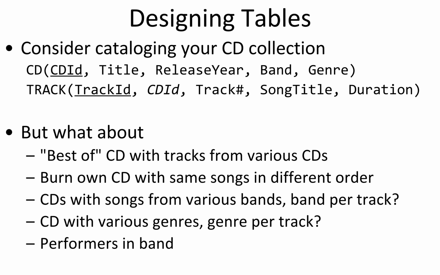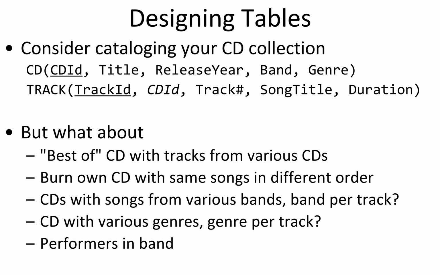We certainly want to be able to represent CDs. We want to represent maybe the tracks, and maybe that's our schema. We want to have titles and the release year for the CD, the band, the genre, and the tracks. Each CD might have multiple tracks. So the track might have the song title, the duration, the track number. They have a unique identifier for the track ID, and it also somehow knows what CD it belongs to, right? And we start filling out our simple database.